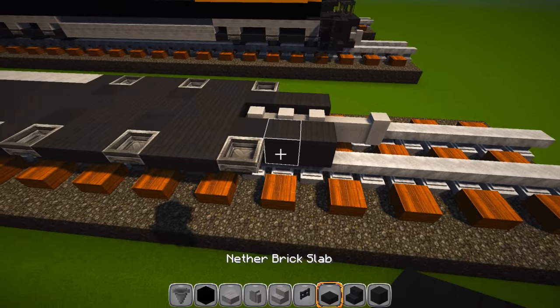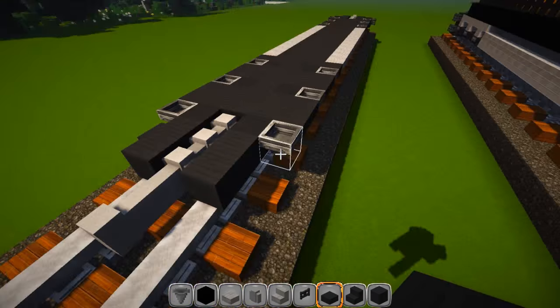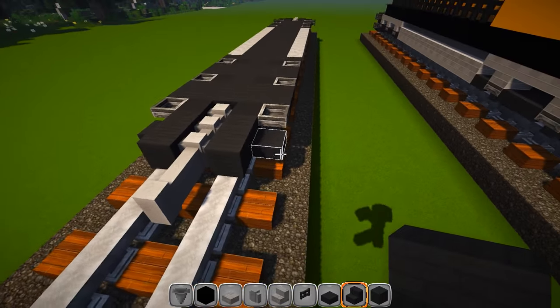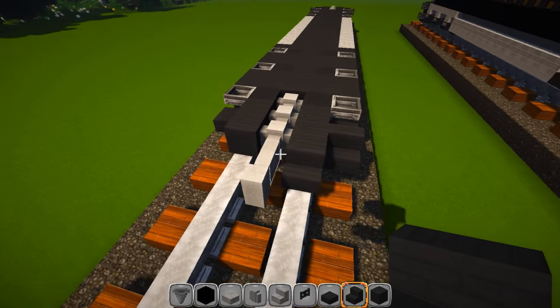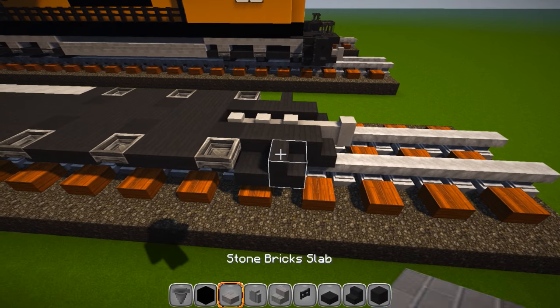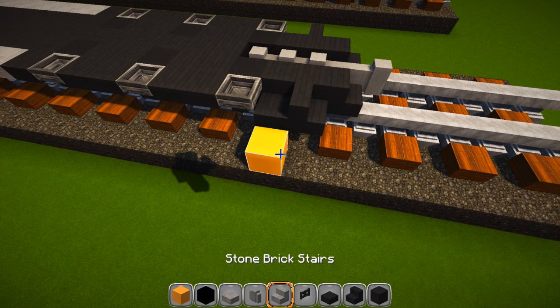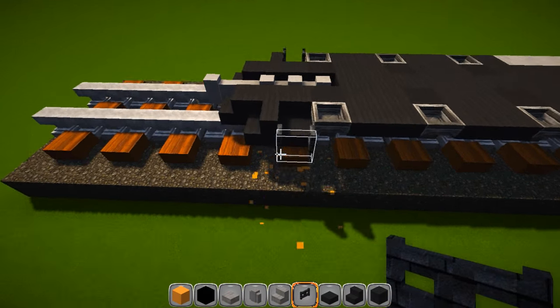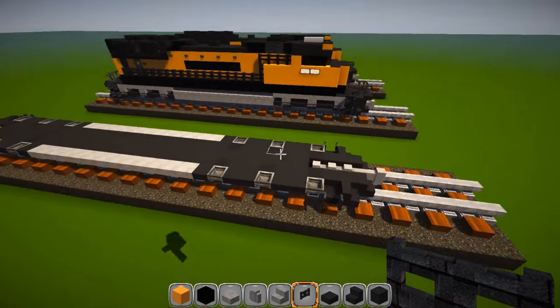And then back to your slab and put one right here and put one right here. And then back to your stairs, put one in front of that and one in front of the solid blocks right here. So again, that's what you should have. Put another block down right here and then put your fence gates. All right, and that is what layer one should look like.